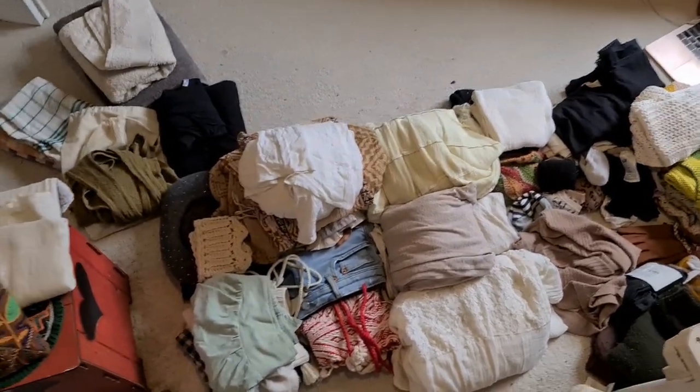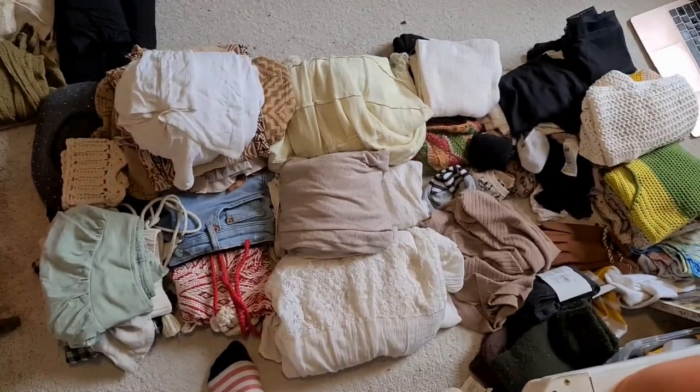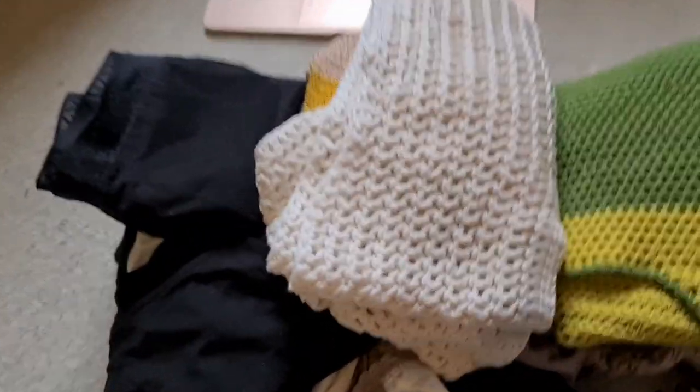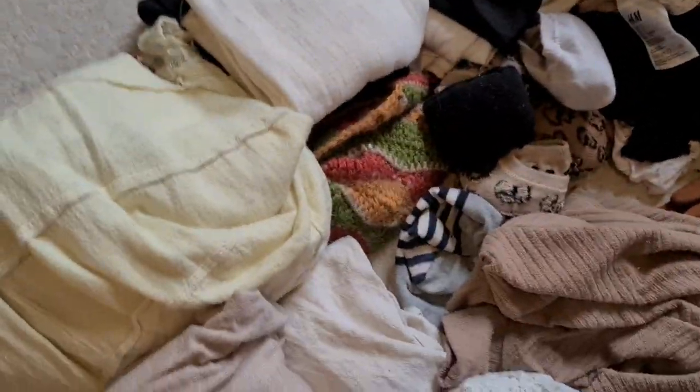So here, so far, I move my suitcase outside first. And yeah, this is so far what I'm taking with me. This is like crochet stuff, but I think it's gonna be some more. And I will take yarn with me.